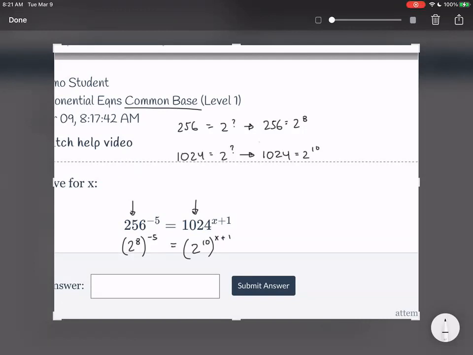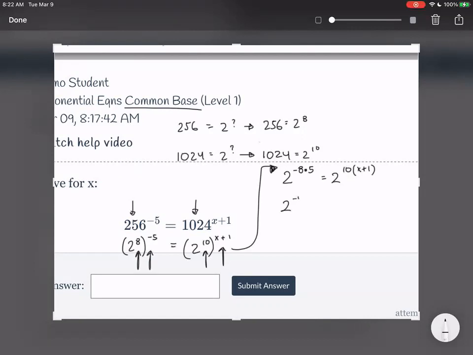So then remember that with these exponents, you can actually multiply them. So I'm going to rewrite over here just because that's where I have space. But for these exponents, 8 and negative 5, I'll just rewrite that I'm multiplying them. I'll multiply it out in the next step, but I really want to emphasize that you just multiply the exponents. Okay, so now let's actually multiply them.